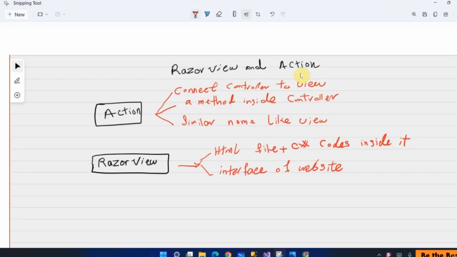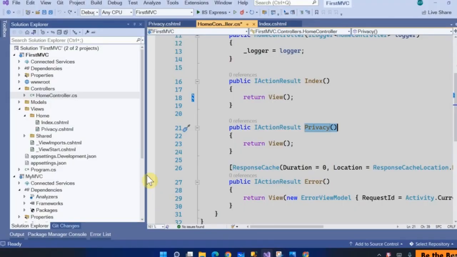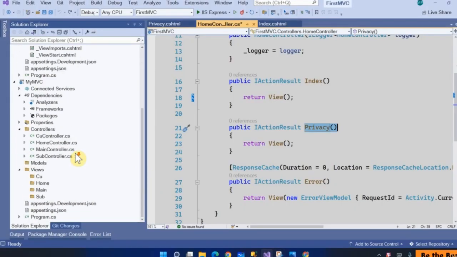Hey guys, welcome back. In this video I want to talk about how to start working with the Razor view in the MVC websites. So let's begin. Firstly, we talked about the controller and we know how to add it to the project and also how to create the appropriate folder for the controllers. In this video we want to complete my mission by learning more about the view.